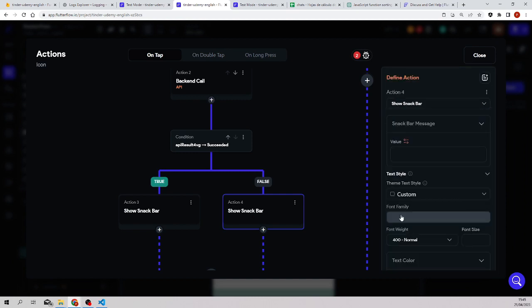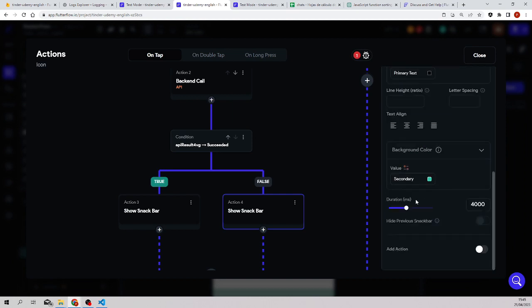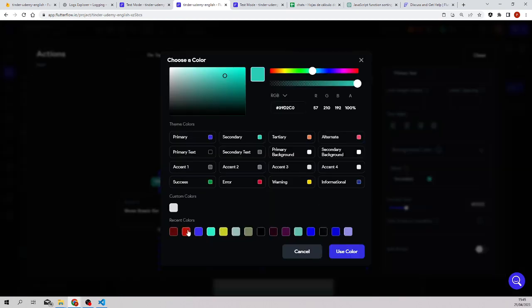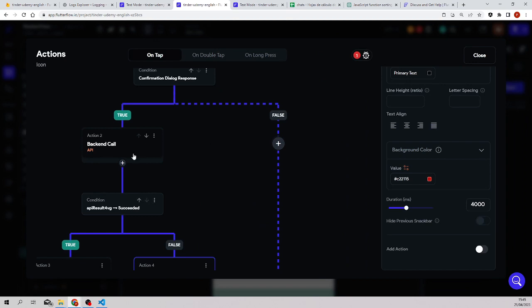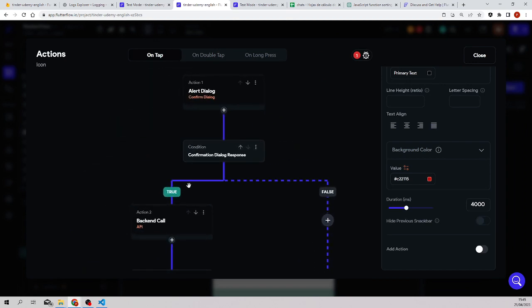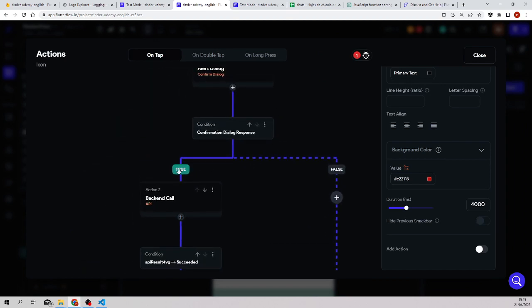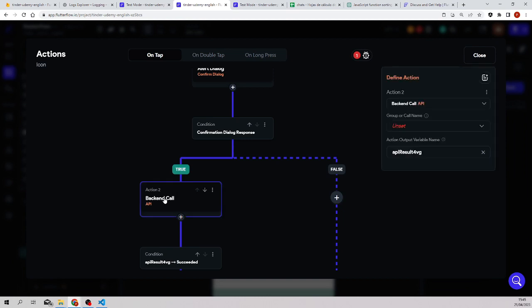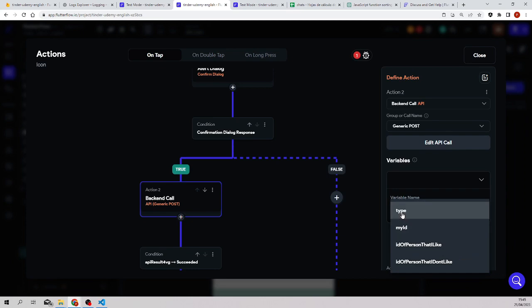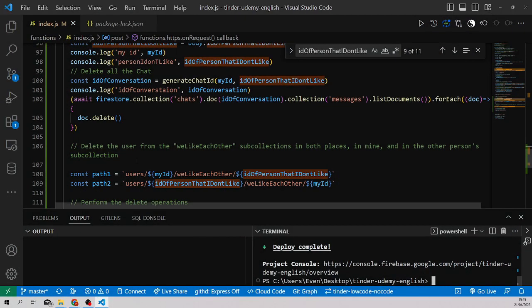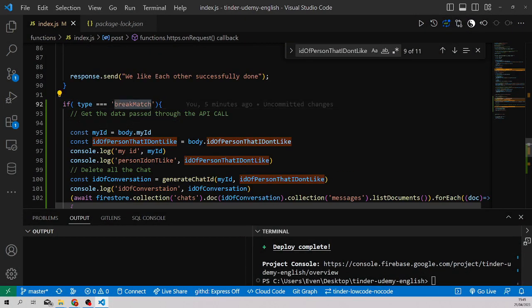Show snack bar, some error, color red, yes. And now this will only be performed if the dialog responds with a true. In the API call generic post, the type we said was break match.